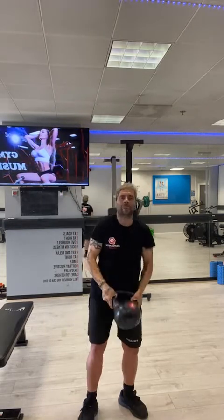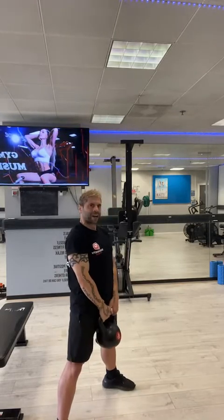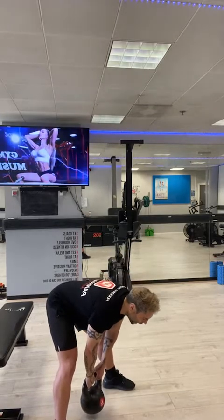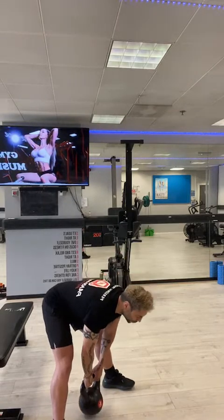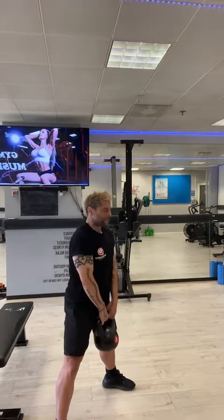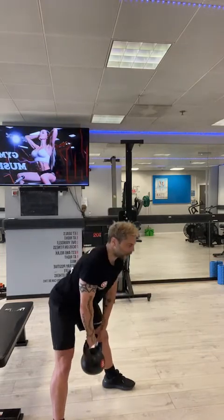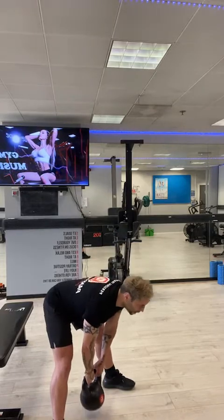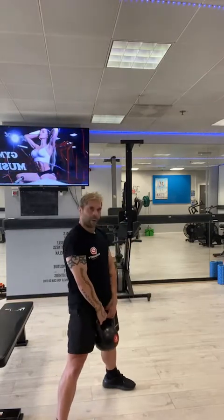3, 2, 1. We bring the kettlebell down. We hold it right in front of us. Get a slightly wider than shoulder width, hip hinge, and then gently carry, cradle that kettlebell down to the floor. You can touch it on the floor, but you don't have to, because that would give you continued tension, and with the continued motion, you are working that muscle to its optimal performance.